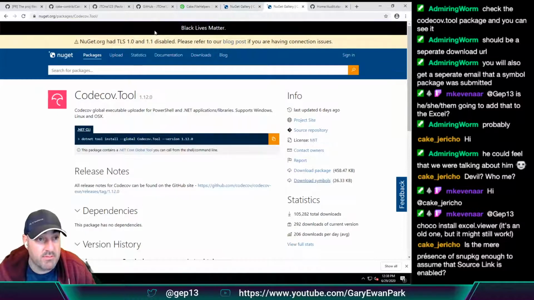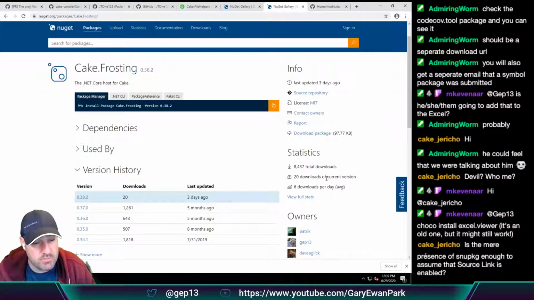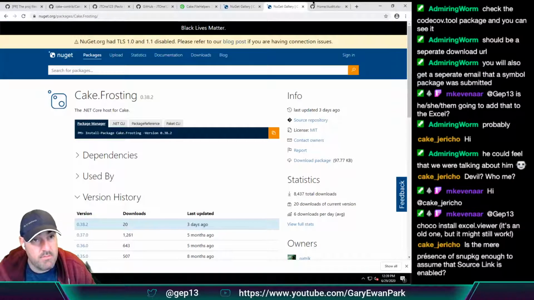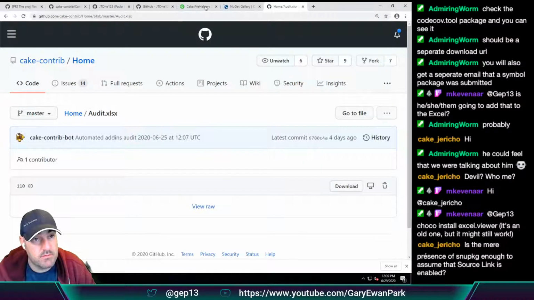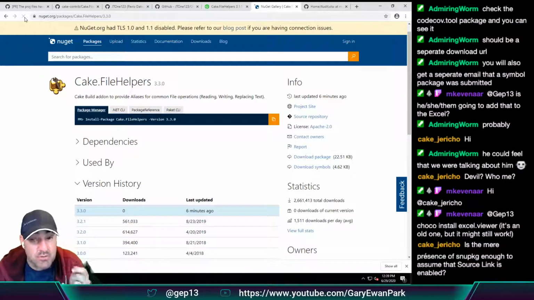I might have a... Let me have a wee think here. Cake.Frosting. No, the snupkgs maybe weren't pushed there. Short answer is I don't know, but Kim might have a thought on that. I don't think I've actually ever pushed a symbols package, so I'm going into new territory at this point.